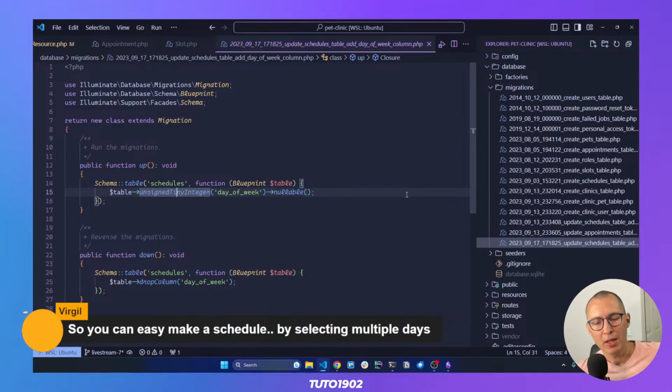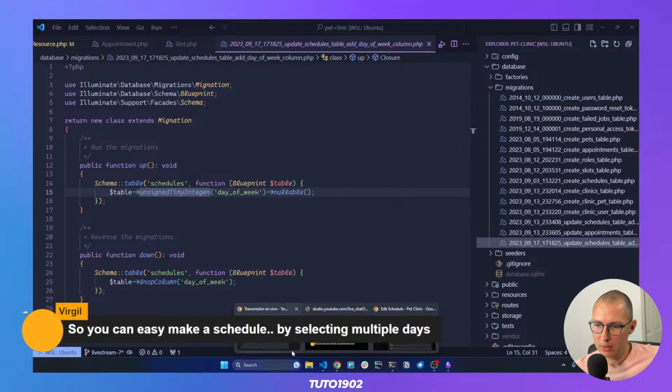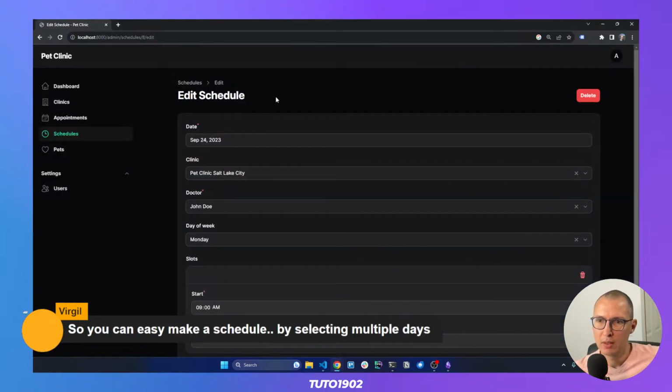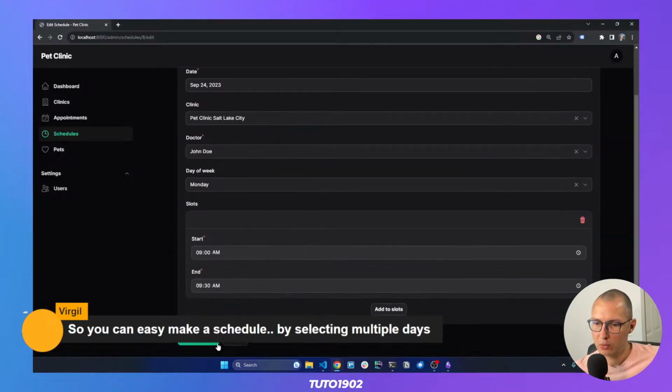But now it's a little tricky. If I make it a multi-select, that means that I would not only have to create a schedule for, let's see. Go back to create a schedule.